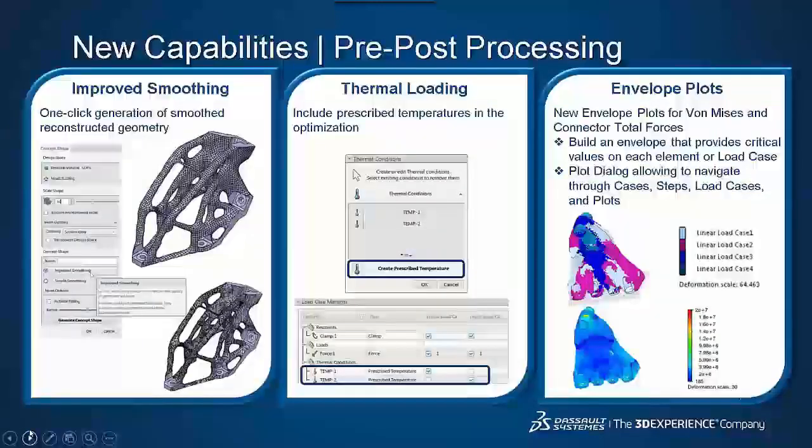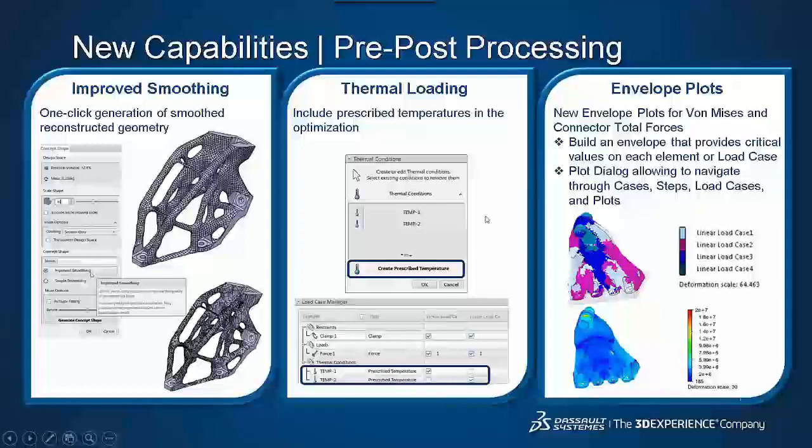So the Generative Designer tool in 2017 also had a one-click function for generating smooth reconstructed geometry. However, in 2018X, we have added some improved smoothing algorithms, and these can help the designer get to a reconstructed geometry much faster. So a geometry reconstruction step that may have taken several hours can now be achieved with this one-click functionality. So we see, our improved smoothing algorithm provides a much smoother automatic reconstructed geometry shape compared to what we had previously available.